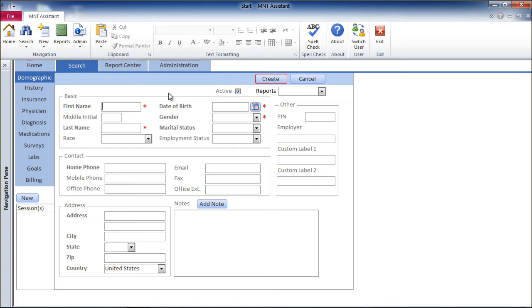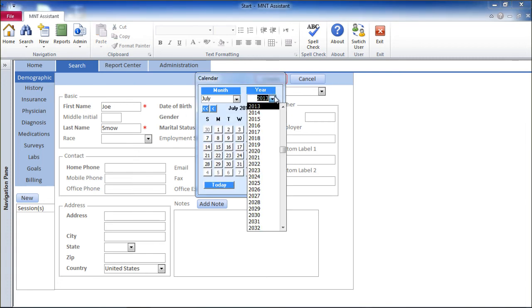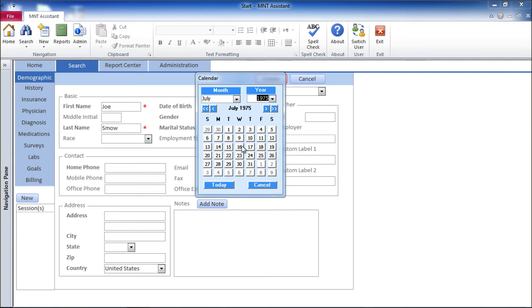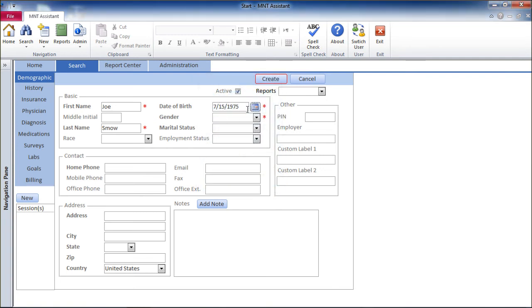So let's just put in someone, Joe Schmo, and we have their date of birth, so you can click here, put in their date of birth. Let's just put them in here, select a date of birth. You can type it in or use the calendar button. So now that we have the required information, you can put in the other information if you want to, and these bold ones are required if you want to create a claim. So we click Create. I'll create the patient, and here we have patient reports.